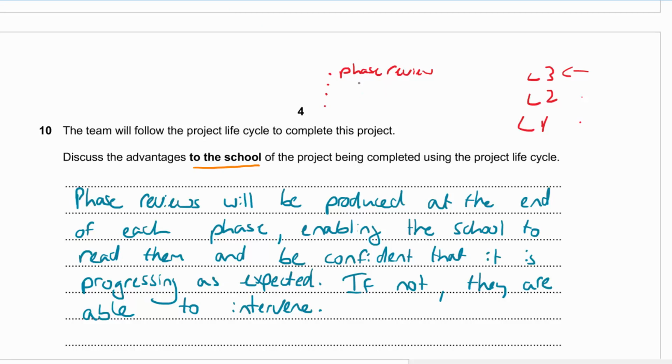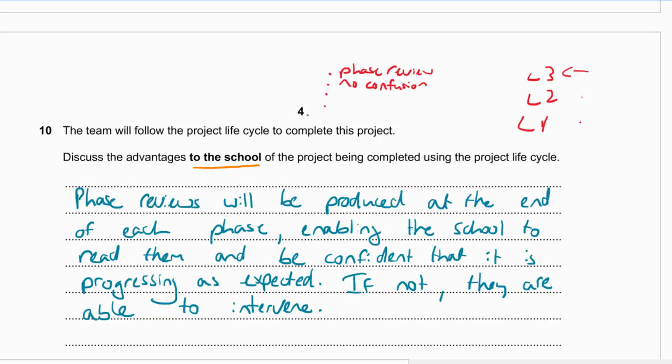I'd say another advantage is that it's not directly to the school, but usually the advantage of a life cycle is it's really clear to every team member what they need to do and at what stage things are getting done. Because it's been decided beforehand, really, there's no confusion and uncertainty. So that's an advantage to the workers here. But in terms of a school, it means it's not going to be wasted time, maybe fewer mistakes, which will be good for the school. So we've got to make sure we're careful with that point that we are saying to the school and not to some technician working on a project.